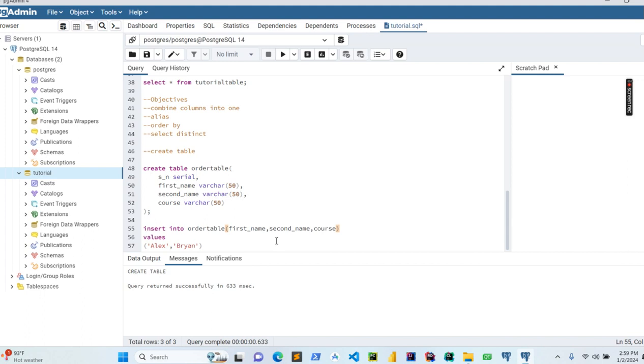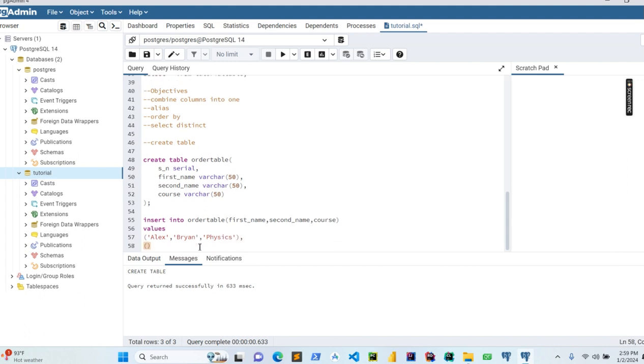Then you would come down here, physics. Then you put a comma for the next value. You specify the course.